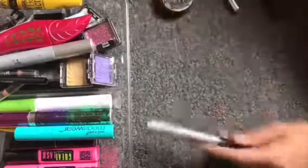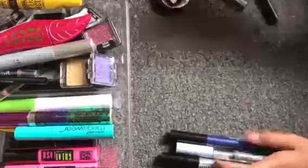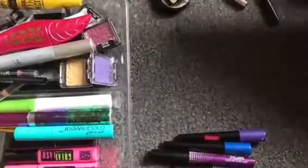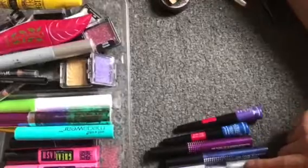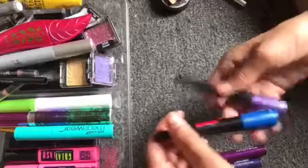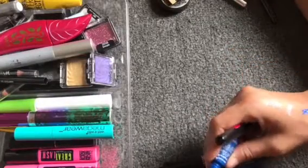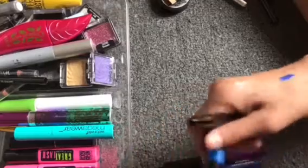Okay, so now for eyeliners. I have a lot of glitter eyeliners. So I have those, and then I have my colored eyeliners from Wet n Wild. These I do want to keep. I might get rid of one of these silver ones because I don't need two silver ones. And these two I think I'm going to keep unless they're dried out. Yeah, these are really pretty eyeliners. Like, look at that.